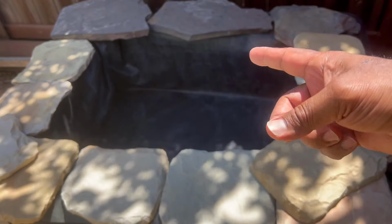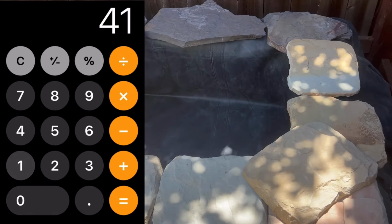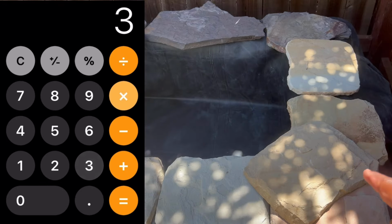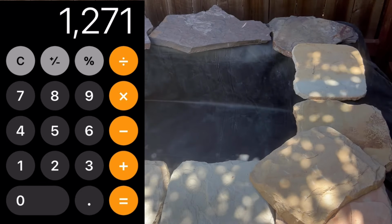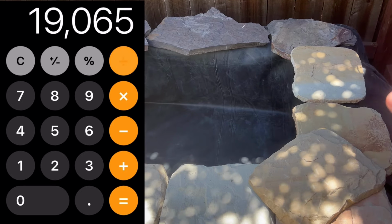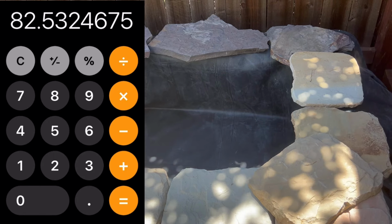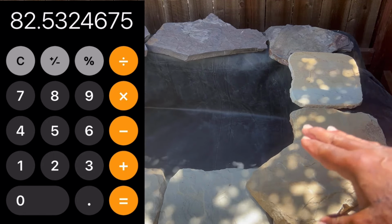I can't remember what it was exactly, but I'm gonna show a calculator right there, okay, of what I have. So we went length, then we times the width, we take that total and we times the height, and then we divide that by 231. There's your total, look at that, 82 gallons, but that's up to the very top.